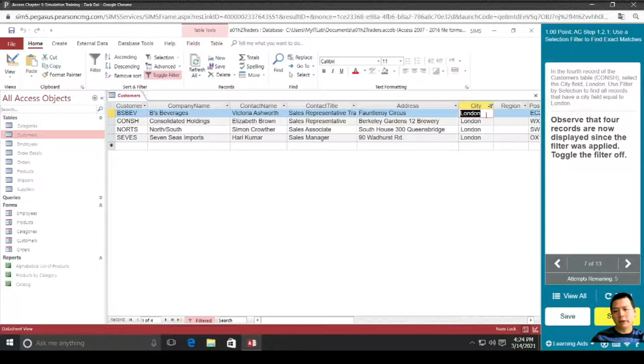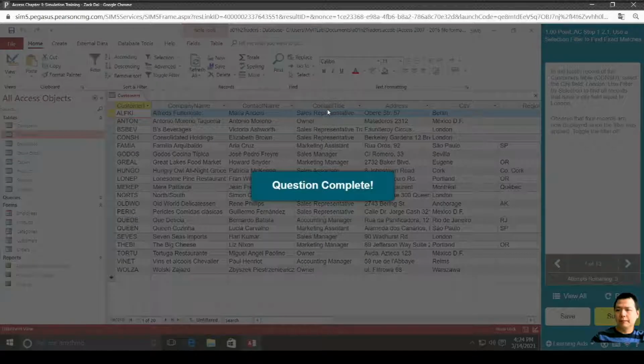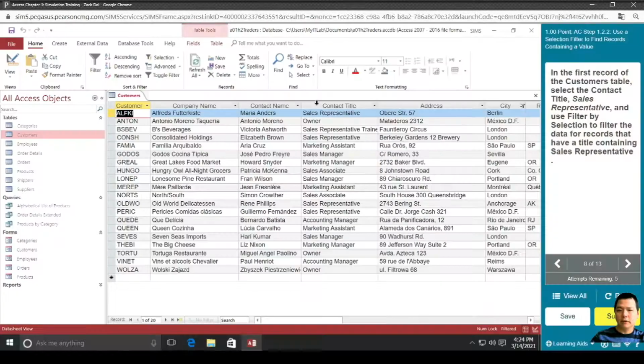This is just the same as the Excel filter, but it has more options. Observe that four records are now displayed in the data filter. Okay, complete.